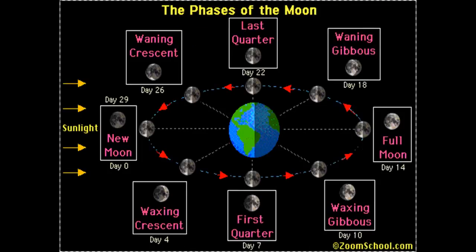The phases of the moon in a nutshell. Remember that the moon phases last about 29 days, and what you are seeing is a reflection of the sun's light on the moon's surface over the course of these 29 days. The moon does not create its own light, but merely reflects the light of the sun.